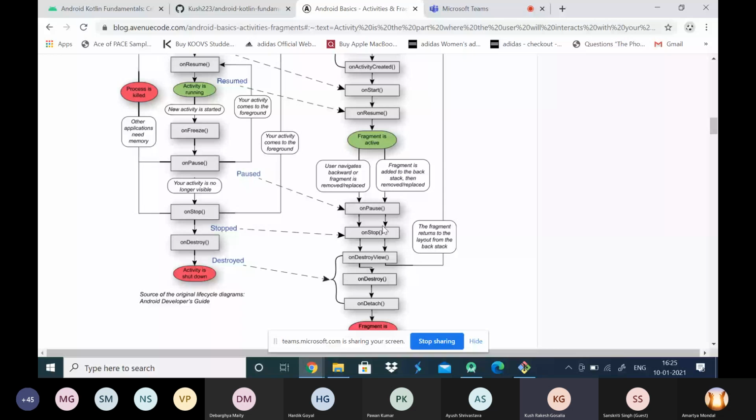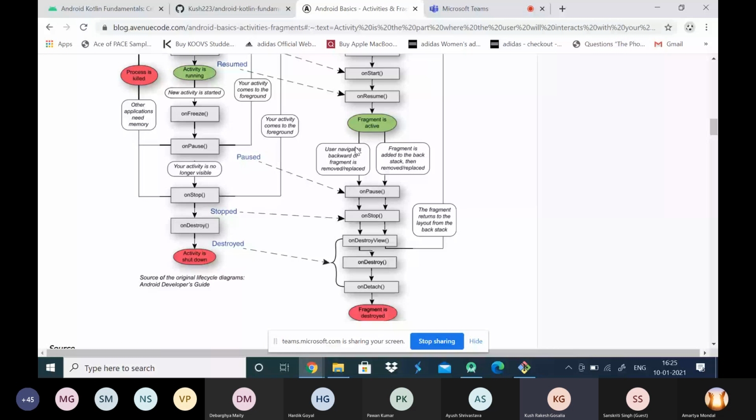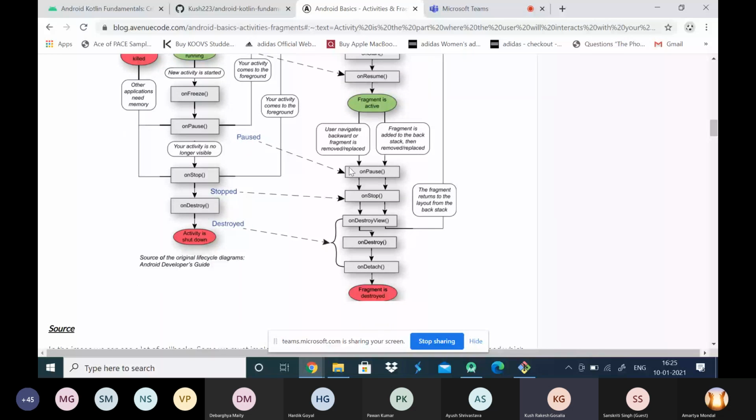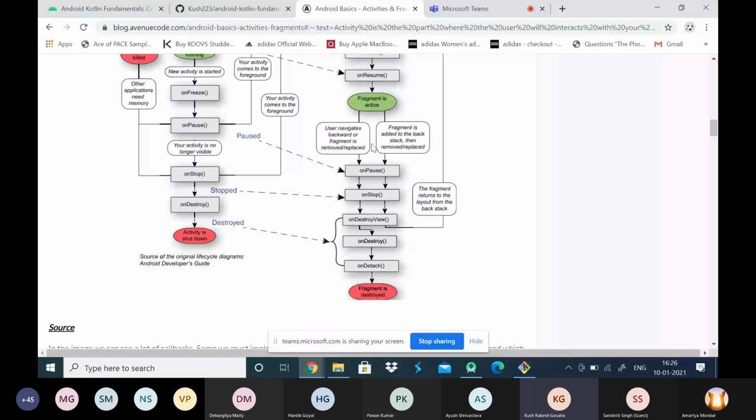Okay, so once the fragment is active, you can navigate around it. You can use whatever is there, all the layouts and the buttons. Then once you get out of the fragment, onPause, onStop, and onDestroy will occur, just like an activity itself. So every fragment has its own life cycle.